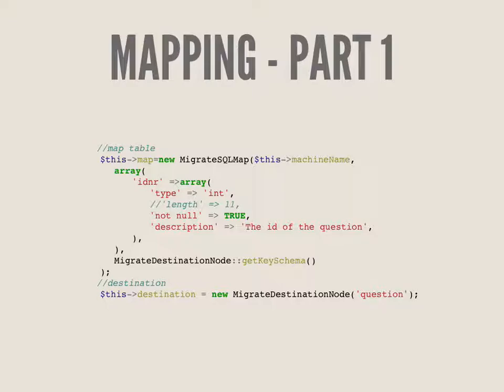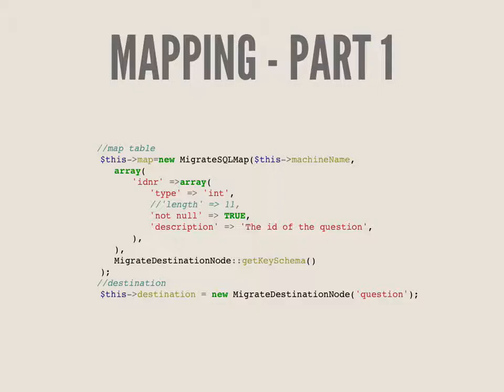When you transform your data, you have to tell the Migrate module what information from your input maps to information from your target. And you also have to keep track of which row from your source belongs to some output in your Drupal site.